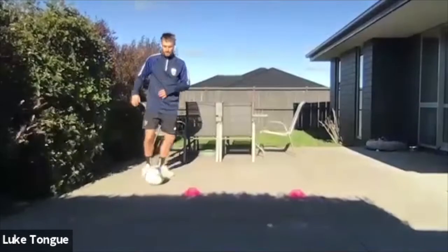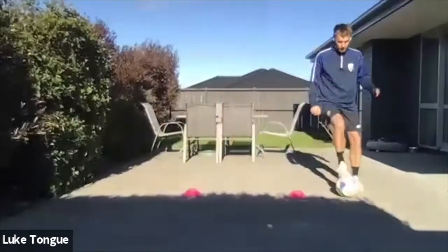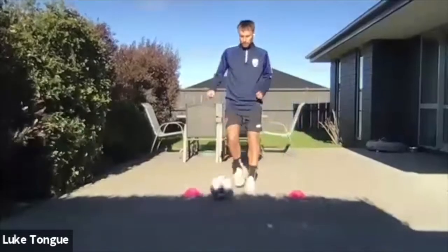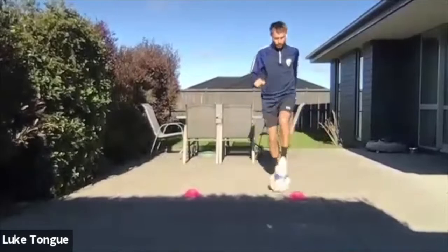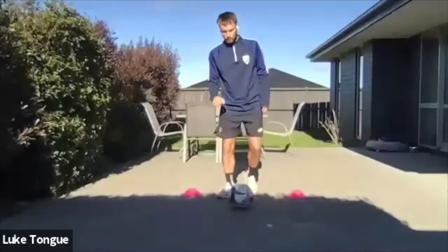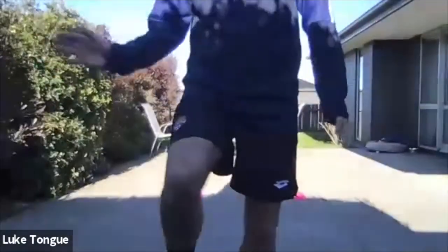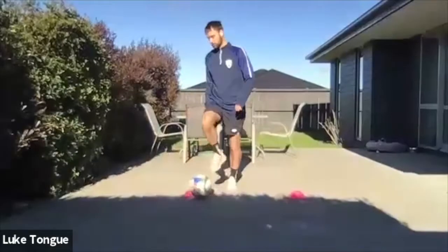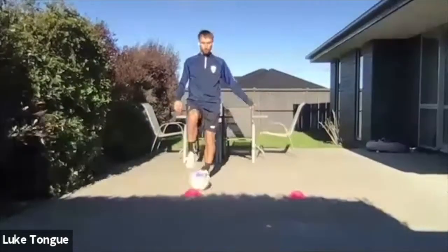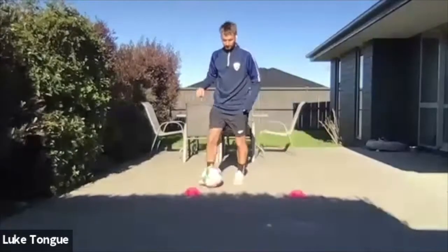Really good work. Same one as last time. Just going to roll it inside. Push it forwards and then roll it back. Roll it, push it forwards, bring it back. You're always going to roll with your outside foot inwards. Then you go the other way. The outside foot, not the outside of your foot, your outside foot. So if you're going left, you'll use your right. And if you're going right, you'll use your left.